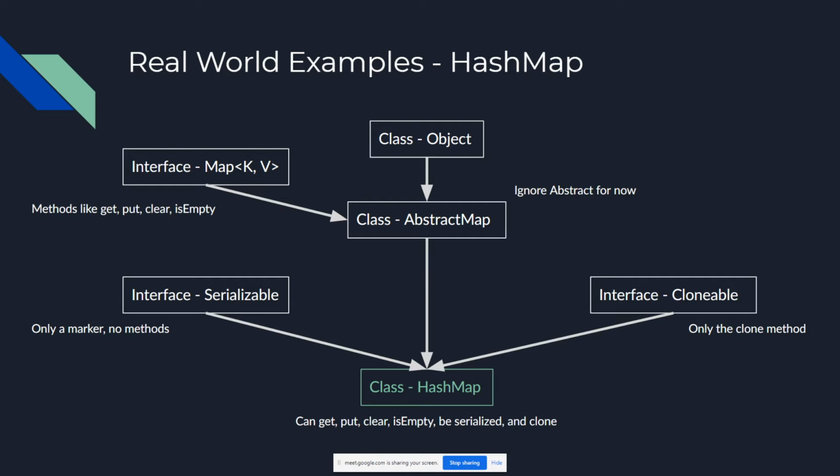Right, so I made this graphic straight off of the Java API reference. So if you did the homework, you've already been using this basically. So in Java, all classes inherit from Object automatically. You just don't write that explicitly. But this is a description of how the HashMap, which we learned about last class, gets assembled based on the interfaces and classes that are in Java. And this is very, very common. This is a very common style of doing things.